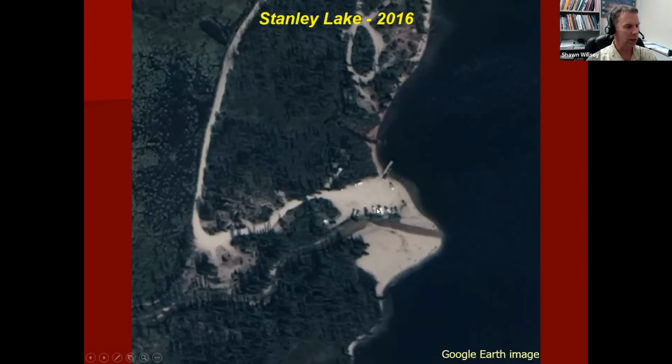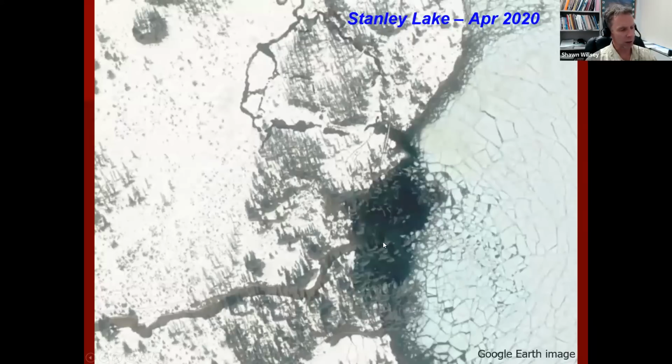But during the earthquake, it destabilized this sediment, and it either liquefied or it potentially slid into the deeper water of the lake, what we call lateral sliding. What you can see here is a Google Earth image from probably just a few weeks after the earthquake happened. You can see all the cracks in the ice around that same inlet, and the complete destruction and loss of the sand. All that sediment either liquefied from the shaking and sunk down or slid out into the deeper water.